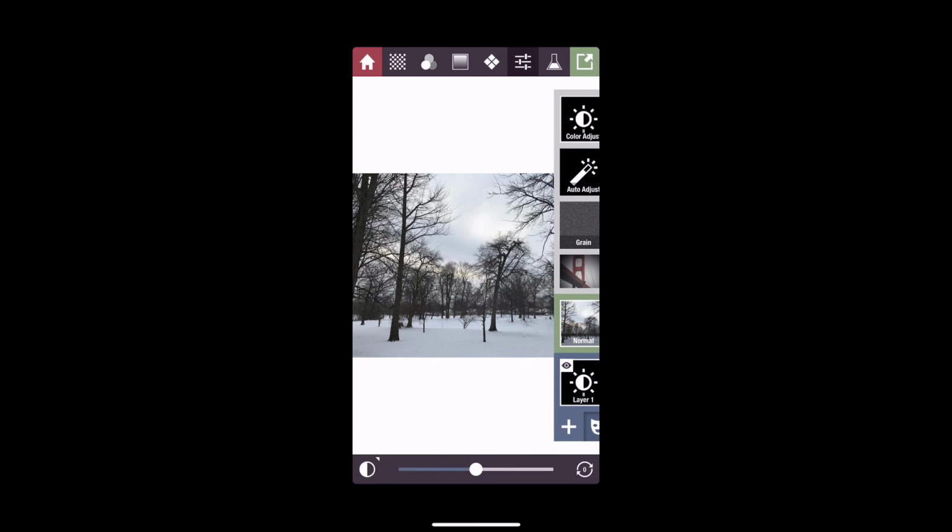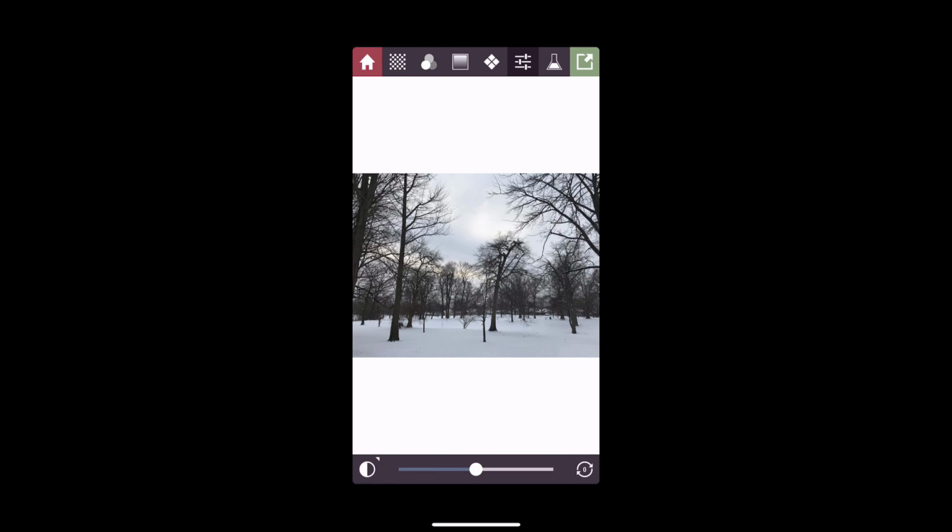So just with this color adjust tool, you have the opportunity to make all those kinds of adjustments on your image right here. So sometimes if I haven't taken an image into Snapseed first, I'll start here with the adjustments and make some of those adjustments here. One of the reasons I don't do that a lot is because, again, one of the limitations of this app, just as the Formulas app has, you cannot pinch and zoom with this app. So I can't enlarge this to see how things look.